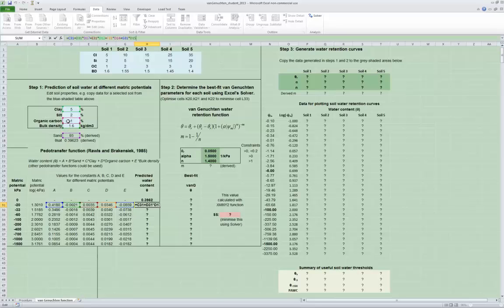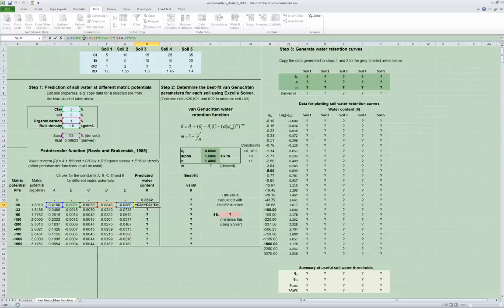So all of these cells here, we do not want to move when we copy the function down this column. So this value here, this value here, this value here, and this one here, we don't want to move at all.